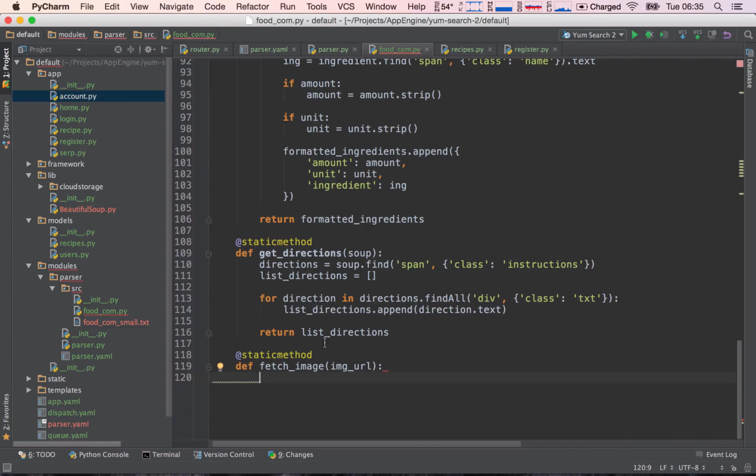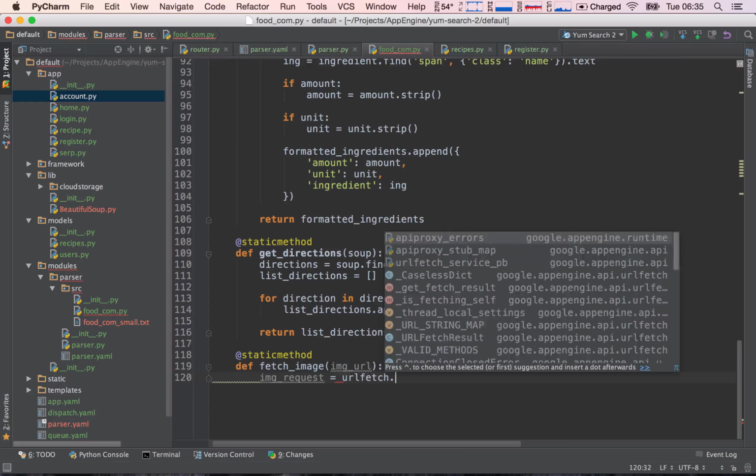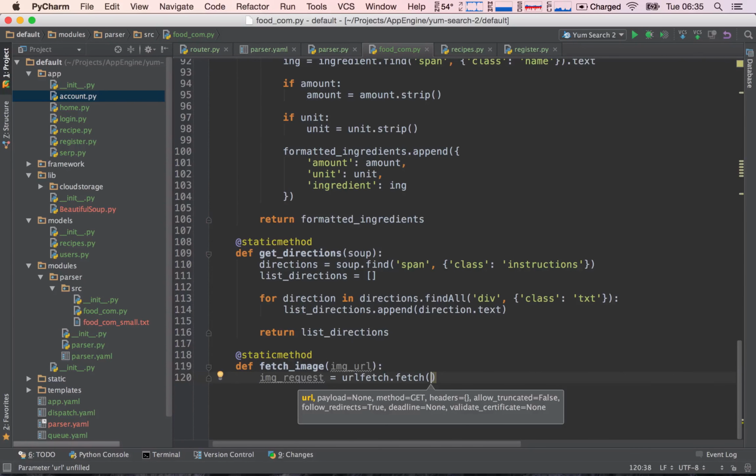So first we need to fetch the image. Let's say image request is equal to URL fetch, and we're going to pass in the image URL.